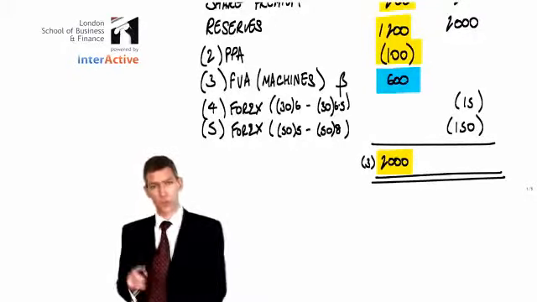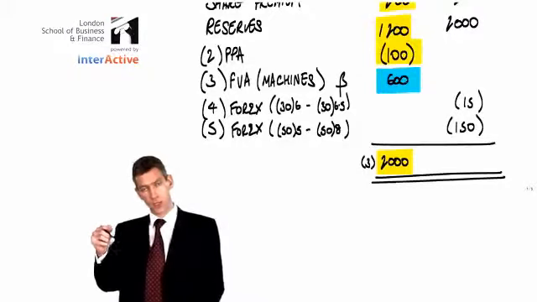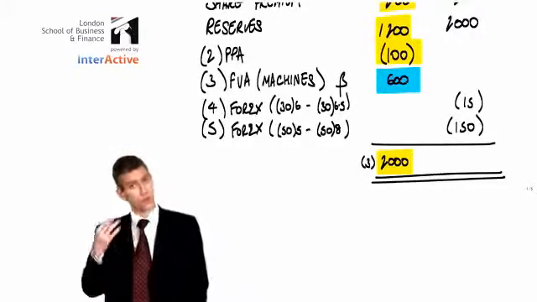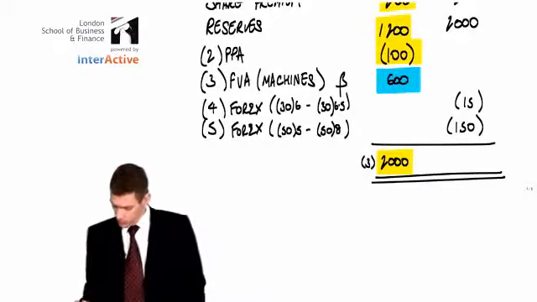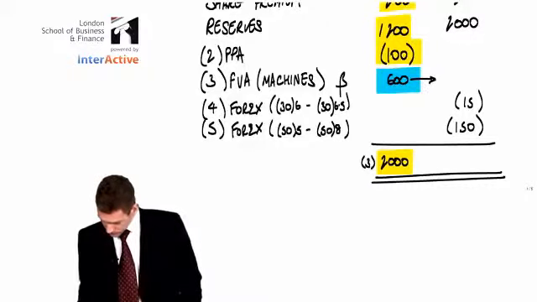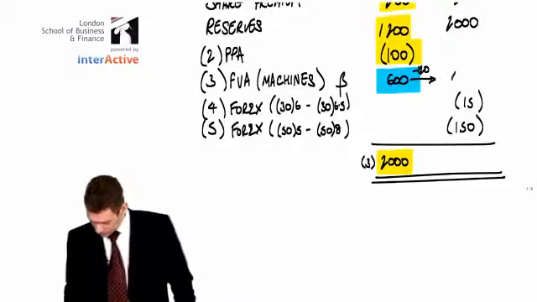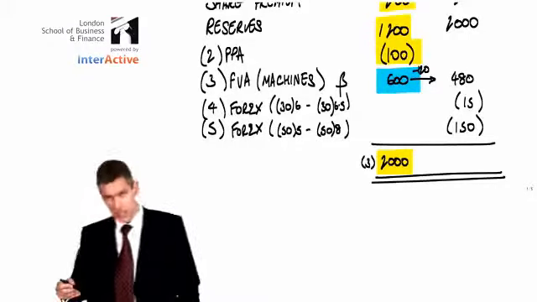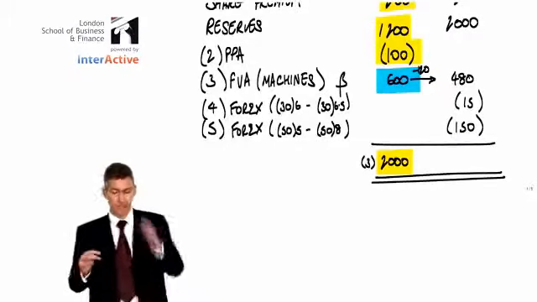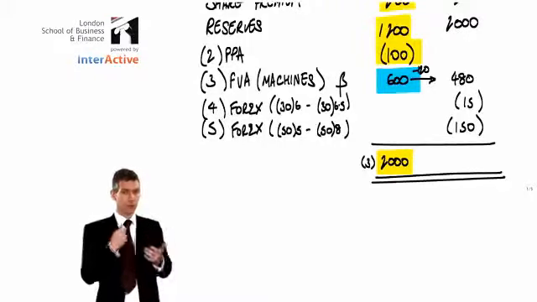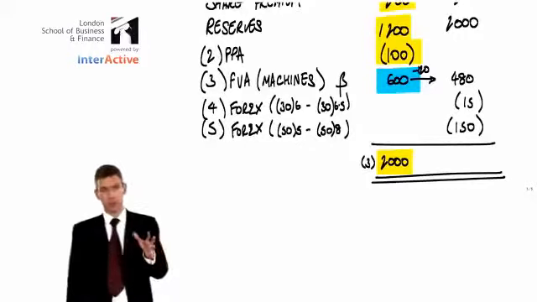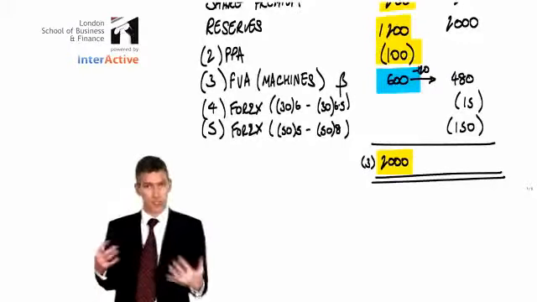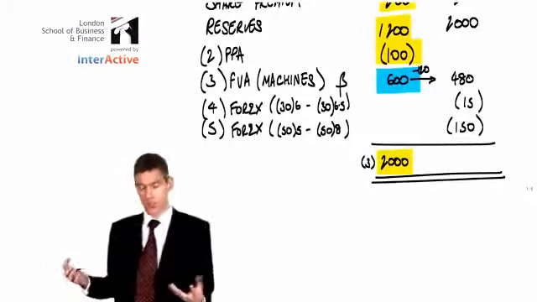However, the fair value adjustment is itself depreciating. It is depreciating over a period of 5 years. 1/5 of 600 is 120. So we're going to deduct 120, and that leaves us with 480. Do you notice how little you write? It's really, really minimal, isn't it? You've got to keep yourself really, really punchy when you're doing these difficult exam questions. You can't be wandering around and over-explaining yourself. You'll never get into the B section.